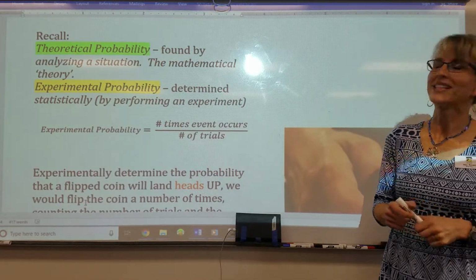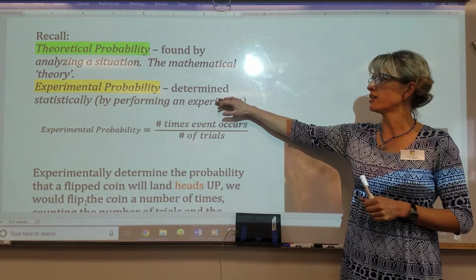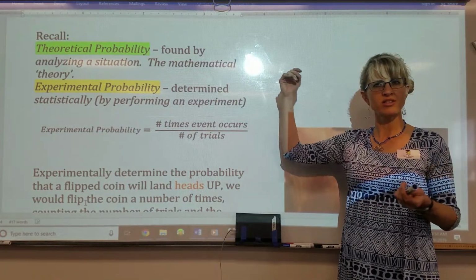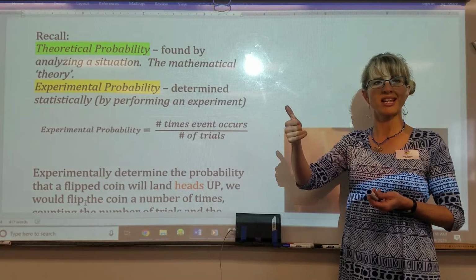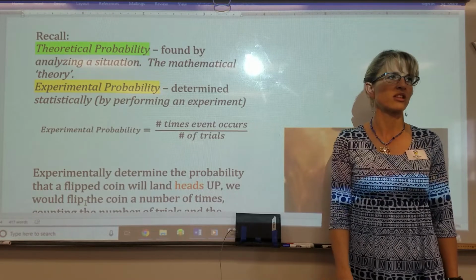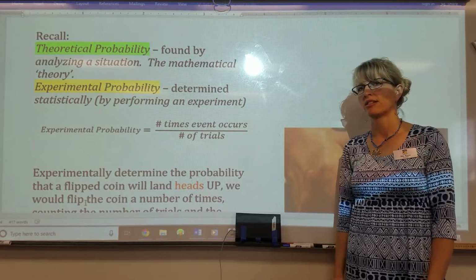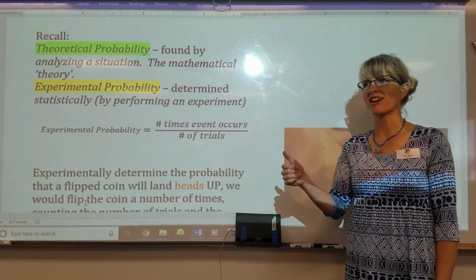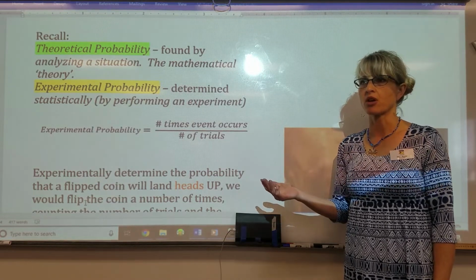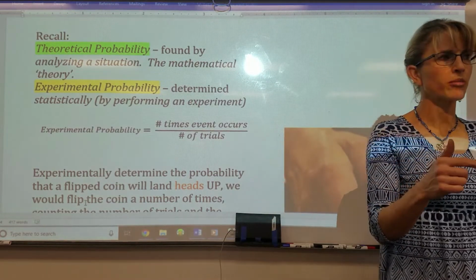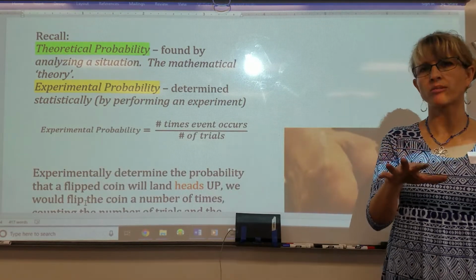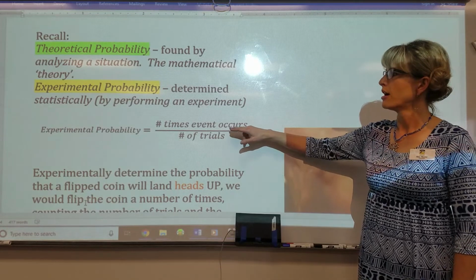Right. Okay. So the experiment, though, can show up differently, because if I toss the coin one time and I get tails, you say, hey, well, it happens 0% of the time. It never hits heads. But if I toss it a second time, maybe I'll get heads that time. Maybe I won't. So sometimes the experimental probability doesn't match up with the theory because you haven't run enough trials. We're going to talk about the number of trials coming right up.